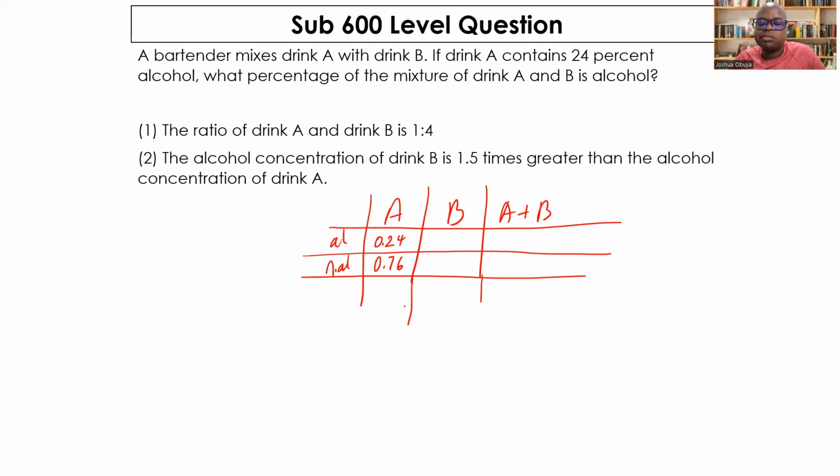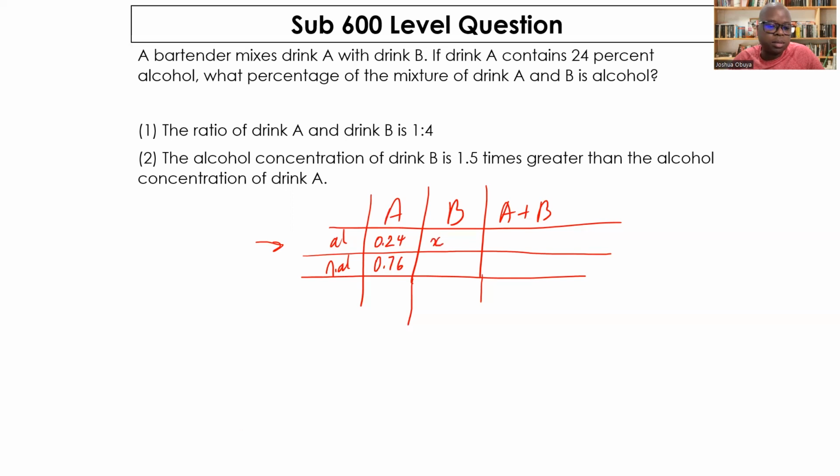Being asked what the percentage of alcohol will be, they're focusing on this first row. It comes down to the whole mixture. To know what proportion of this mixture will be alcohol, we need to know, first of all, the quantities being mixed, so that you know the resultant quantity, and the concentration of each contribution into the mixture. You need to know this.